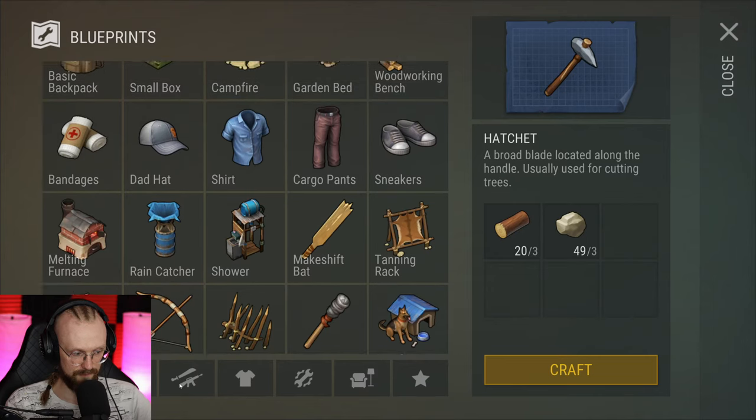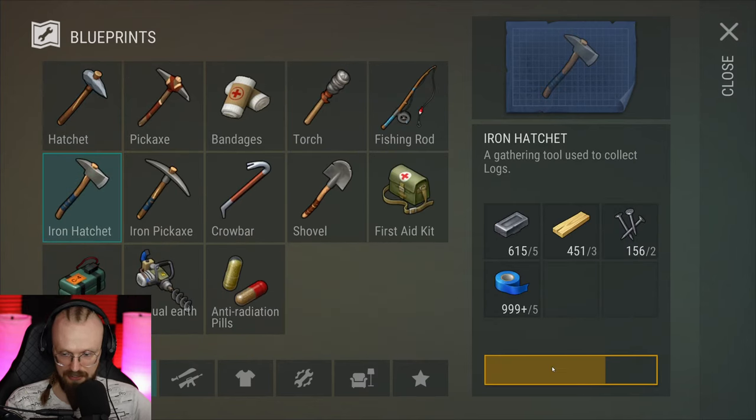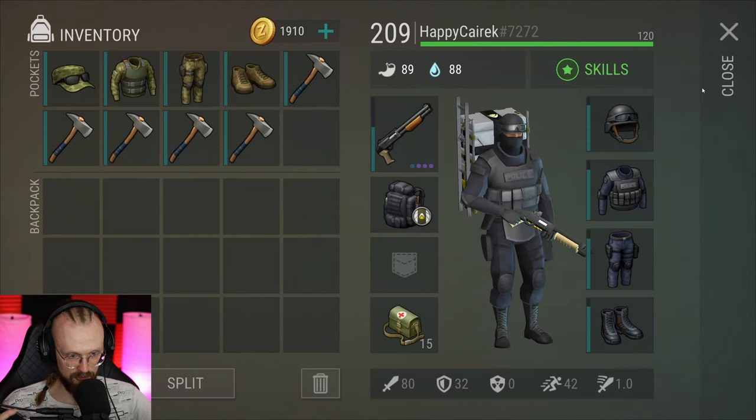Thinking again, we need to craft 5 hatchets, right? There we go, let's craft 5 iron hatchets. Yo, Lost Marangus, welcome to the stream, welcome, welcome.